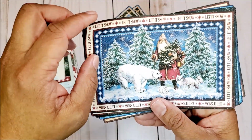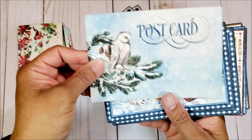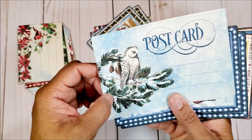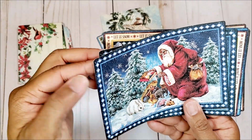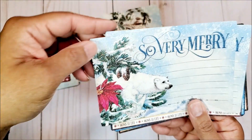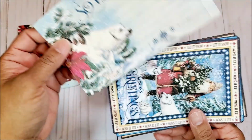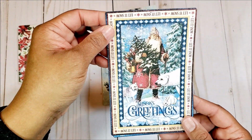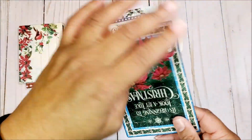You have Santa with the polar bears in the forest. And on the back, you have this beautiful owl. Next, you have Santa Claus putting toys under a tree. And then you have the poinsettia and the polar bear. It says, "So very merry." Here you have Santa Claus with his sack of toys. And this is the back.